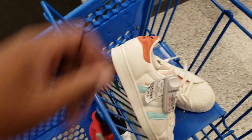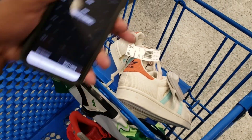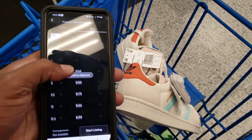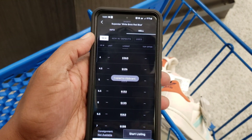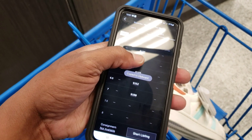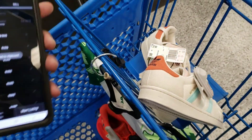I do like the way these look though. Let me check another platform and see if they go for more somewhere else. On the other platform this is what they're talking about — size 4, they have a listing — wow, that's what it's listed for. Doesn't mean it'll sell but that's crazy. I don't mind taking a stab at that. $35 for a potential $150 maybe — never seen these before. I'm gonna go ahead and pick these up.